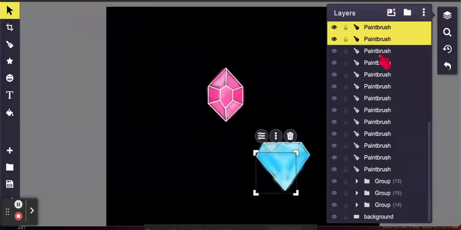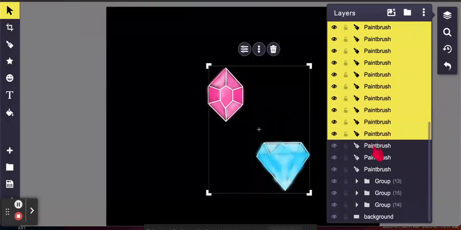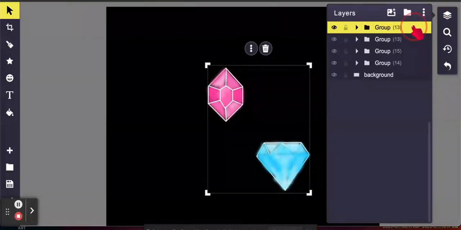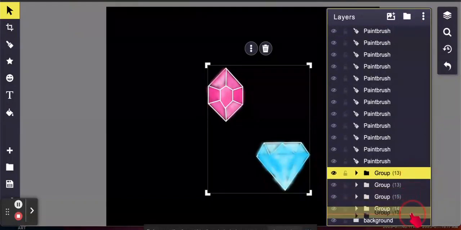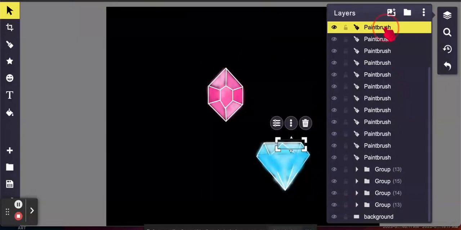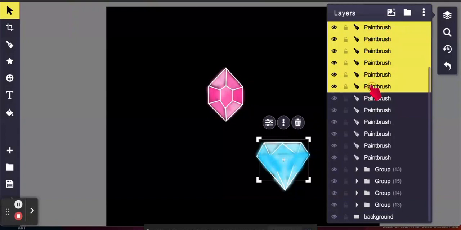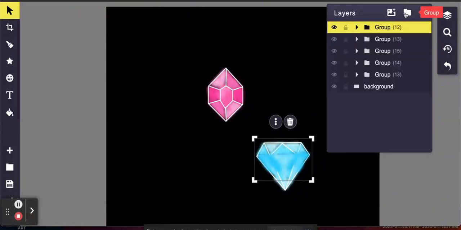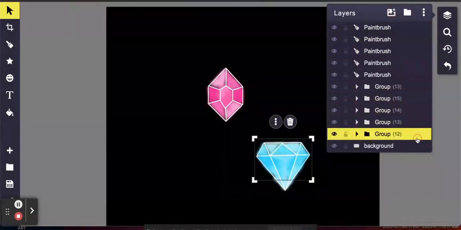Do the same thing until you don't see any more of these paintbrushes, and all you have are groups. Click, click, click, group. Okay, I'm going to just start over. Click it. Drag it down. Shift, click, click. I'm holding shift on my keyboard. Hold shift. Group. Click the side, I think, and then click the side, drag it down. There we go.